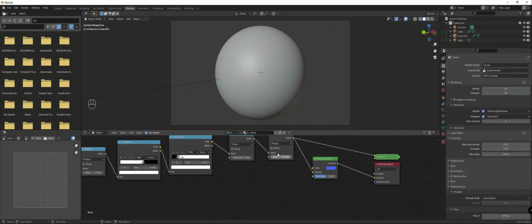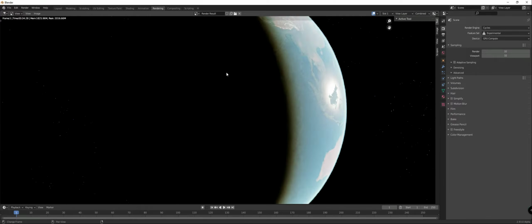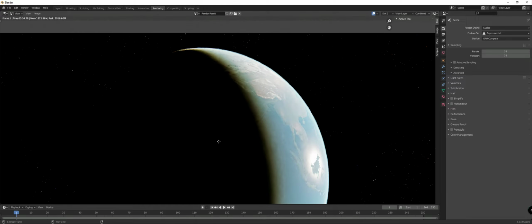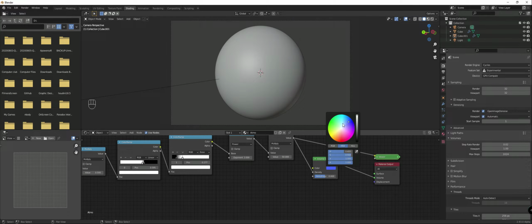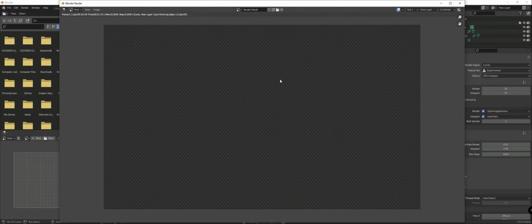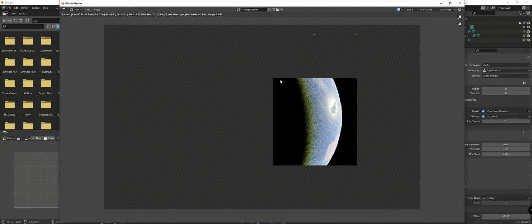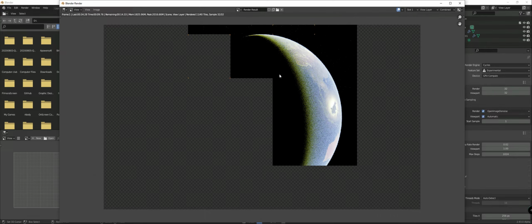I'm also going to turn this up a bit. Yeah, 50. That should be good. Don't make it too saturated. Let's try it again. Yeah, it looks decent.